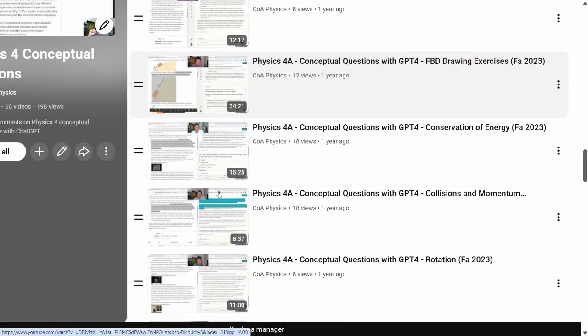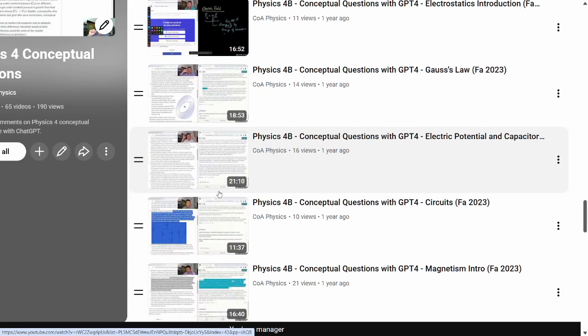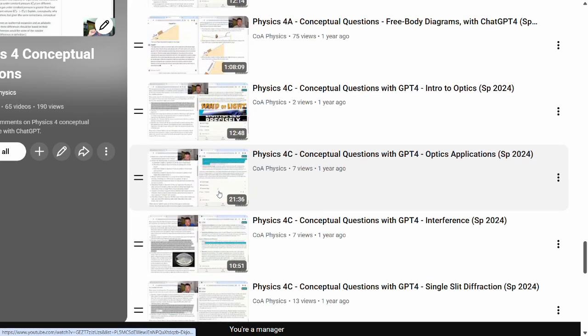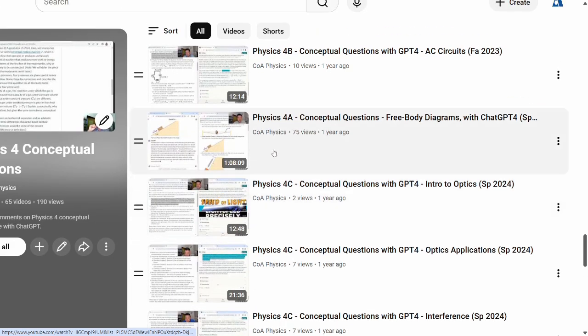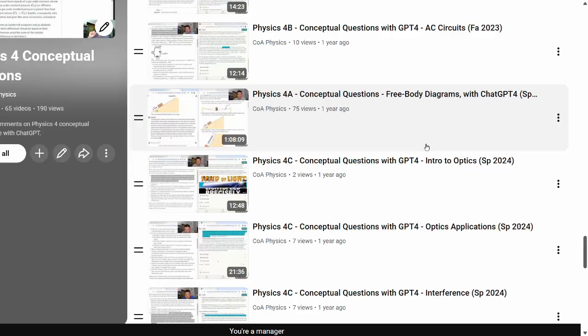And let me see if there's one I did with a relatively recent version of ChatGPT from last year. Not the most recent one, but still last year. So yeah, this was when I was first trying it out with ChatGPT. I used Perplexity for a semester, a year, and then I switched it over to ChatGPT because with the release of ChatGPT 4.0, I think it was getting to be really capable.